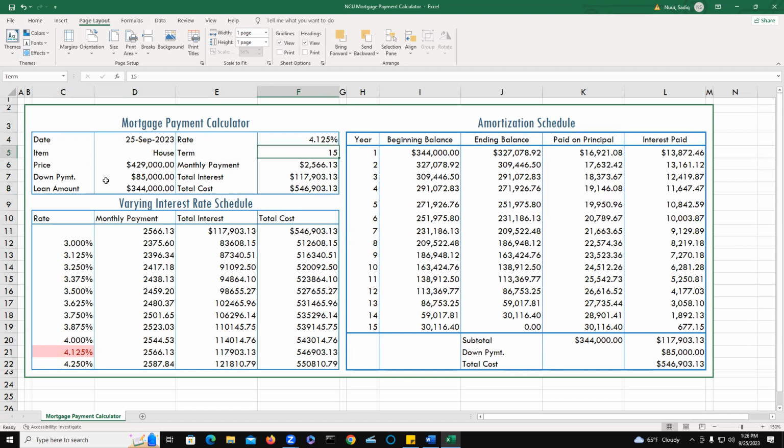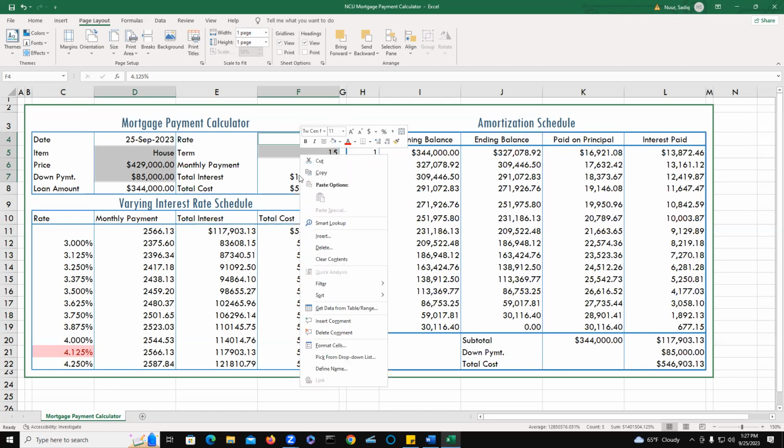So to do that, we have to select D5 all the way to D7, hold the control key, select F4 all the way to F5. These are the areas that I want the user to change, but other than these cells, I don't want the other cells to be modified or changed, to avoid people changing the numbers. So once we select it, we will right click any of the selected cells until you see the shortcut menu.